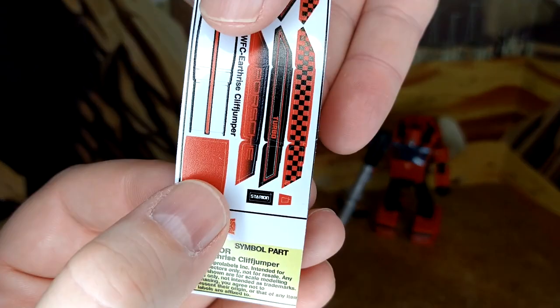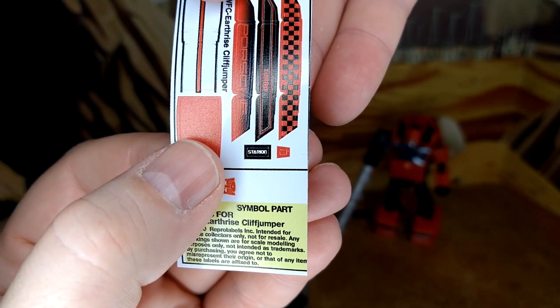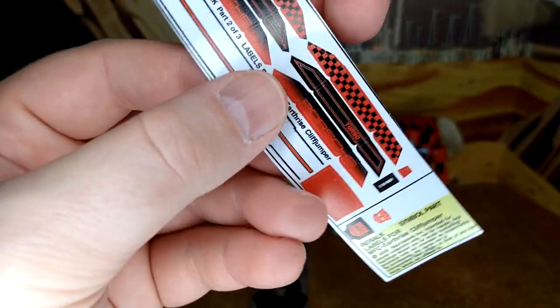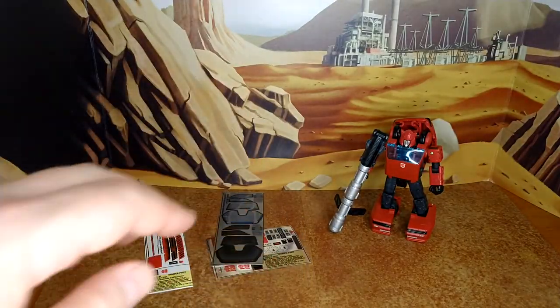And then what do we have here? Starion. Okay, maybe that's a reference to a car model that I don't know. And then there's more Autobot logos. So yeah, this is going to be an interesting set.